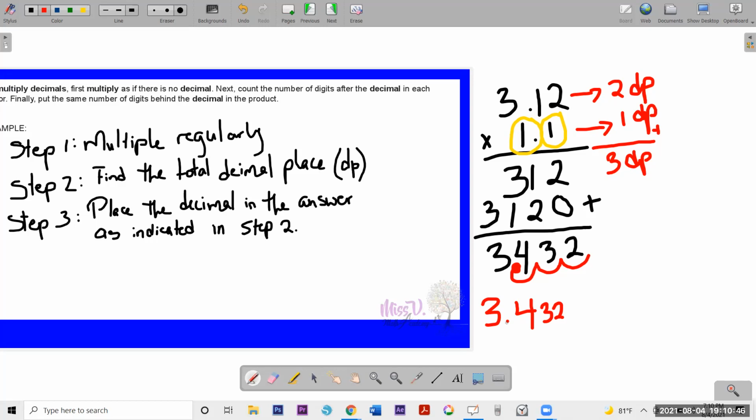So I just want to recap quickly. When you're adding decimal places, it's very important to align your decimal points because you have to make sure 1s on the 1s, 10s on the 10s, etc. When it comes to multiplying, it's a whole different ball game. You follow these 3 major steps. You multiply like normal, but then you count your decimal places that you have in total, and that is going to tell you where you need to put your decimal point in your answer. All right, so we're gonna keep moving.